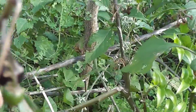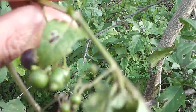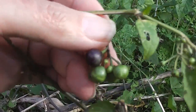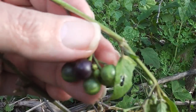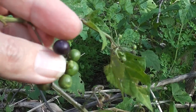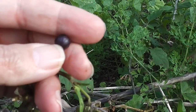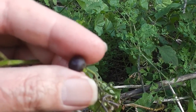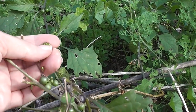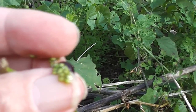I did eat the same type years ago, but I didn't eat them in any great number because I was nervous. When you're foraging wild food, you can try any new berry and suddenly think, oh, I've got this symptom or that symptom. You get frightened. I knew a friend on YouTube who ate one of these and he felt all dizzy and said he broke out into a sweat. But it could have been the placebo effect.